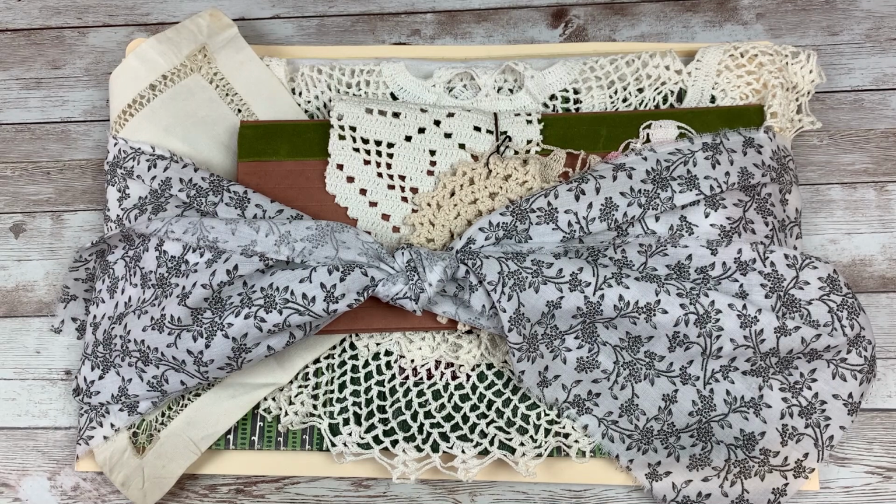So I have some items that will be going up in my Etsy shop. I have 10 journal kits, junk journal kits that I wanted to share with you. Thank you so much to everyone who purchased my previous journal kits. I hope that they have been helpful to you. I hope that you enjoyed them.